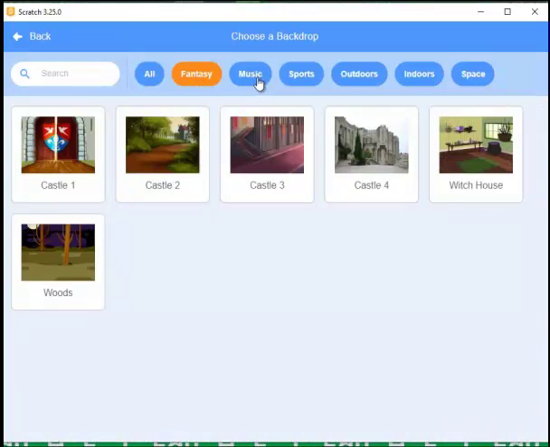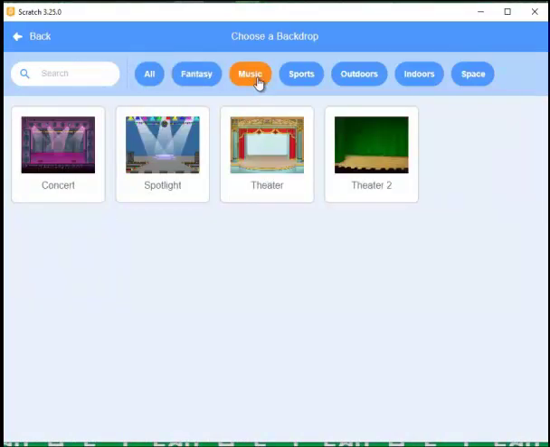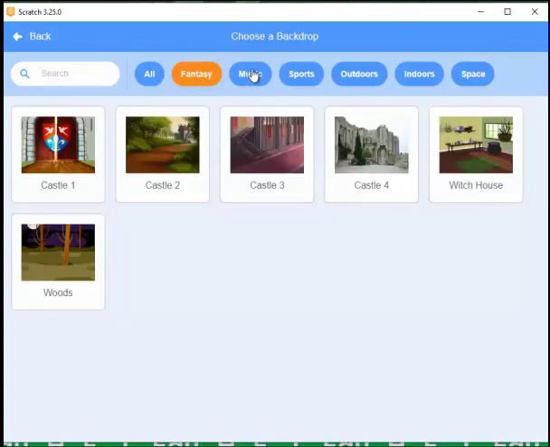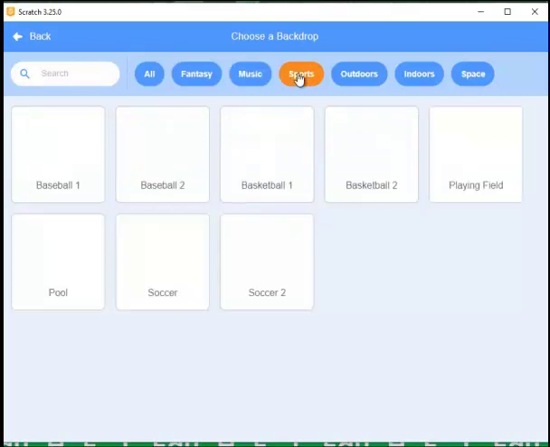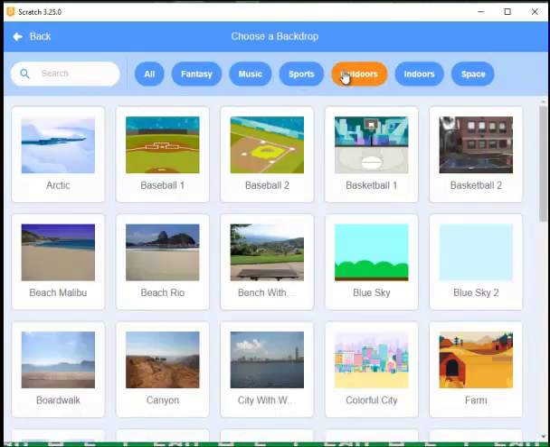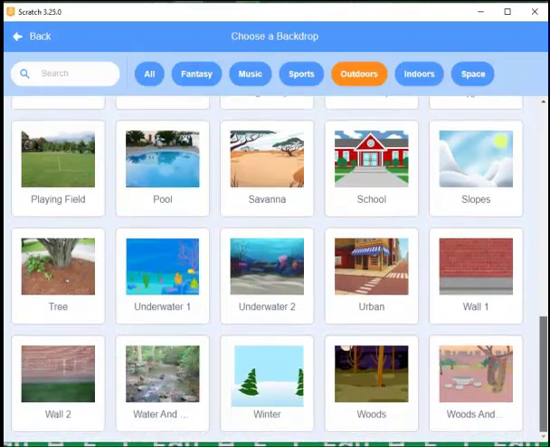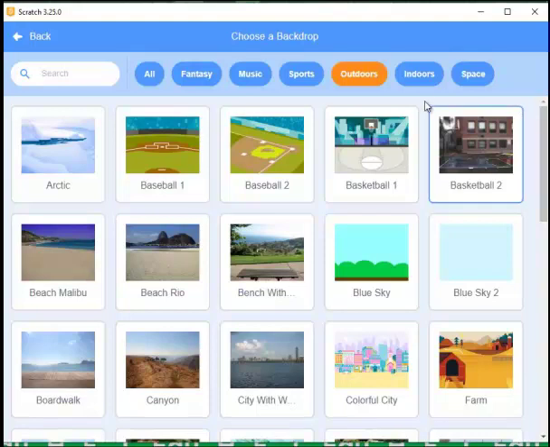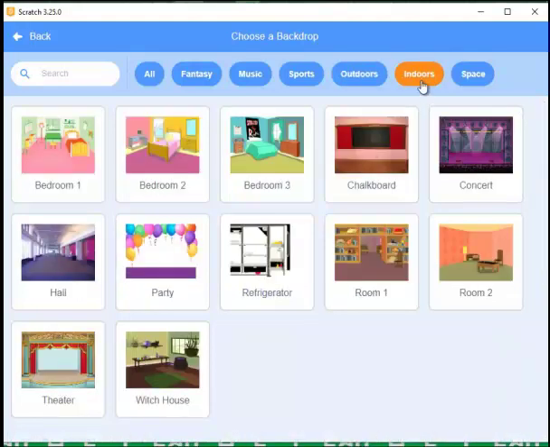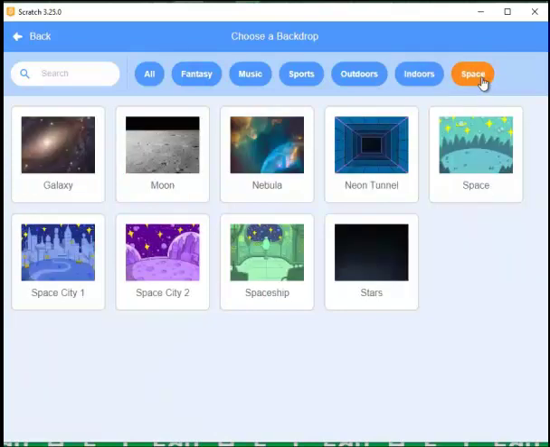They have subtabs: this is fantasy, this is music, this is sports, this is outdoors, this is indoors, and this is space. All these are preloaded into Scratch 3.